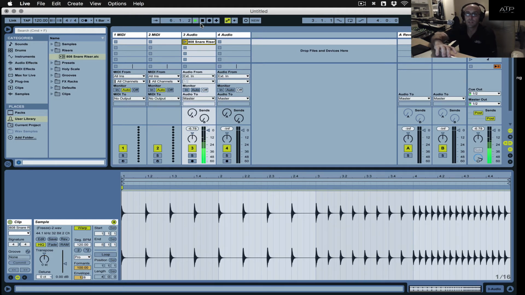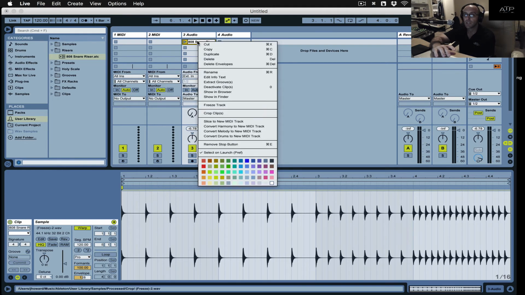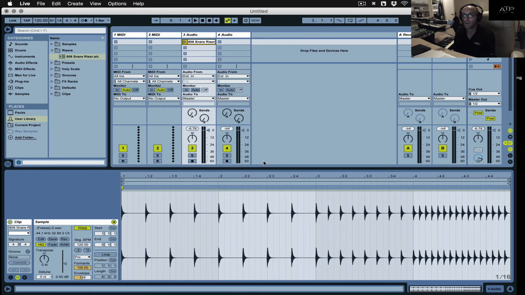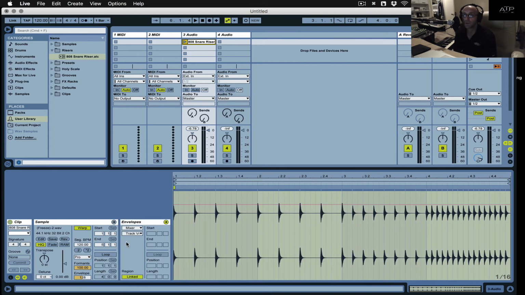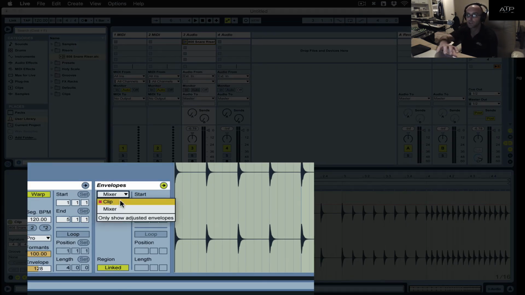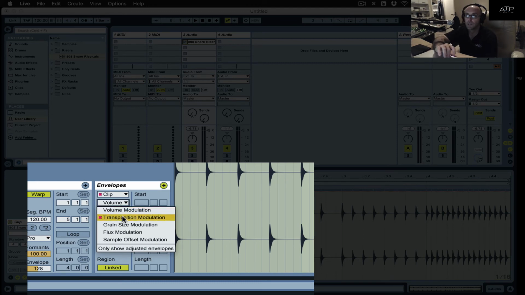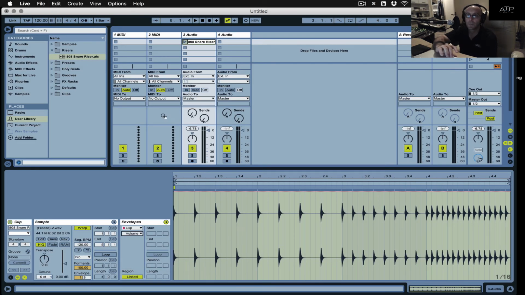And of course the parameters that I had set with the transposition modulation were saved in the file that Ableton Live creates. That's pretty much like a snapshot of the clip settings and parameters. As you can see, the transposition modulation is still there. I can change that again if I wish.